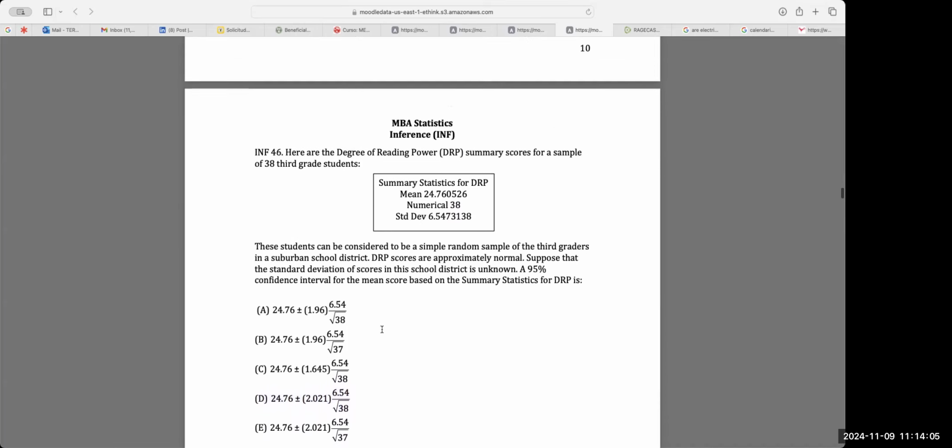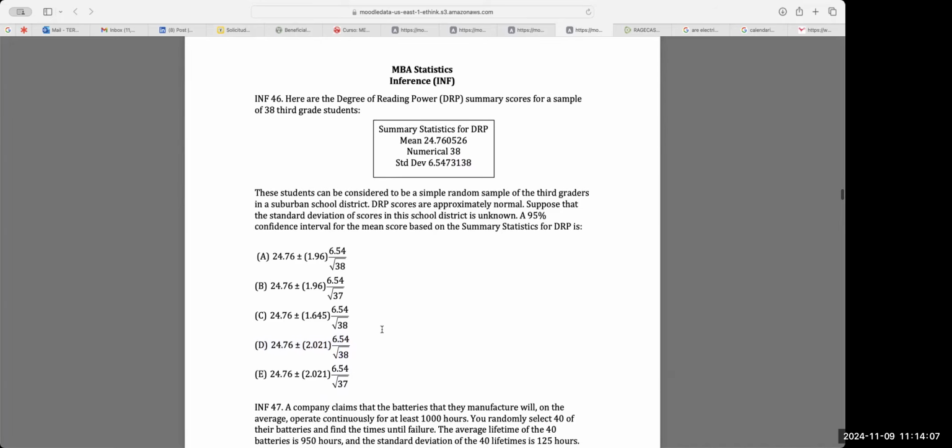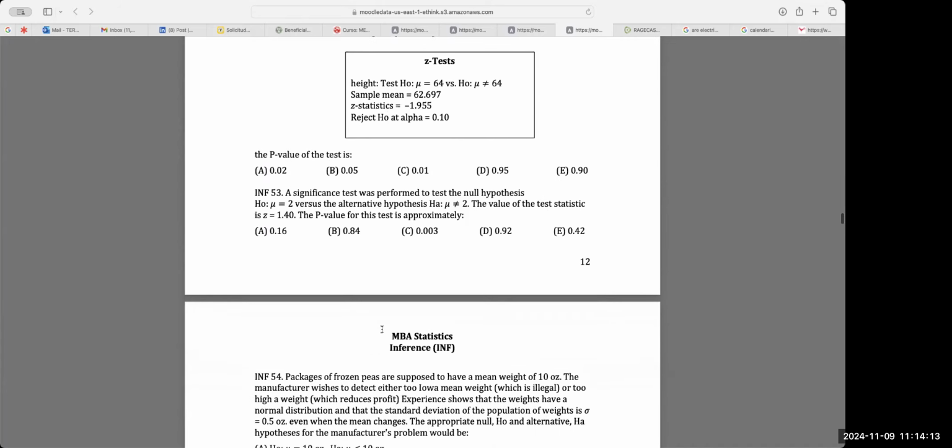What was I just thinking about? The last thing I wanted to do: the tables, output, statistical output. Okay, so number 52, here's some computer output. What does the computer output tell us? We don't have any other information. We just have the output of a z-test. So what do we know looking at this?